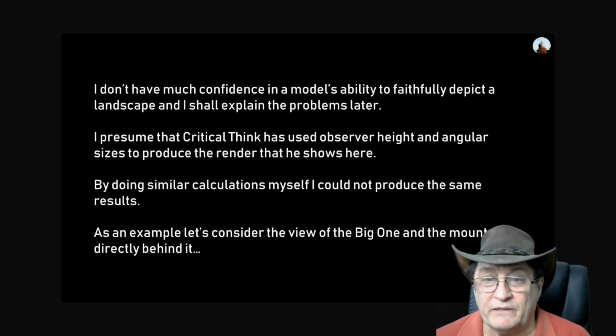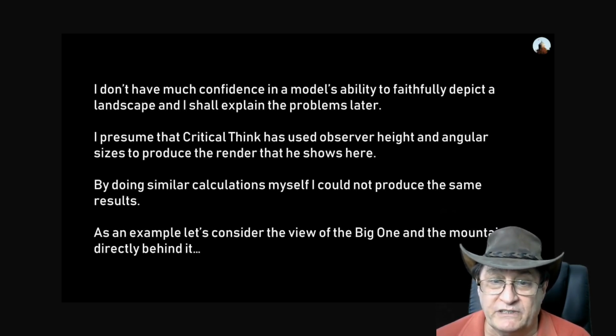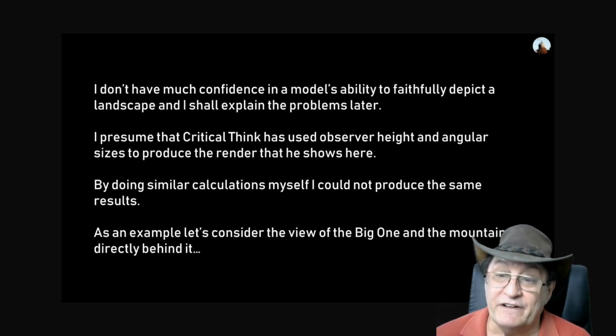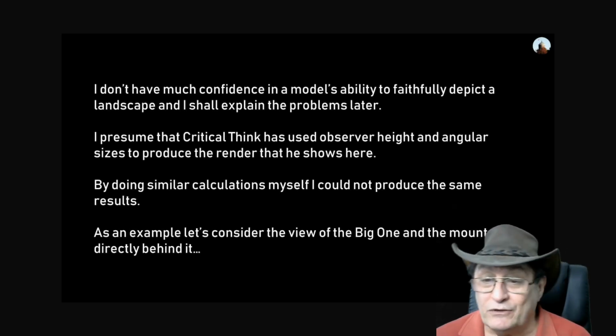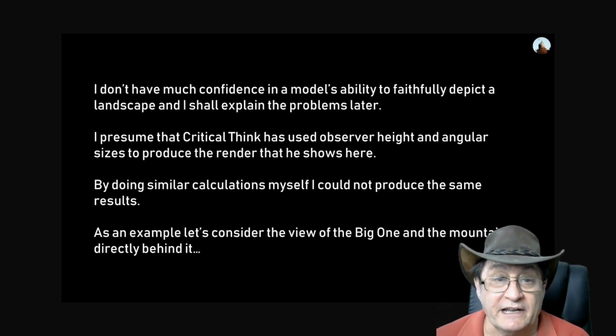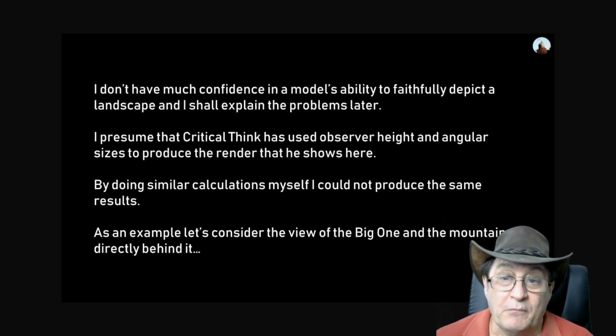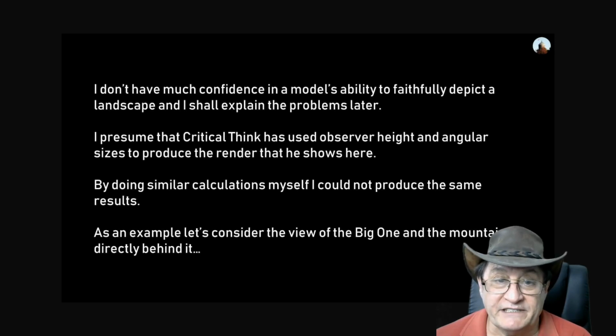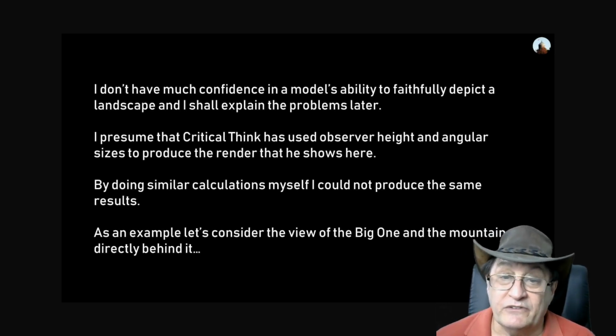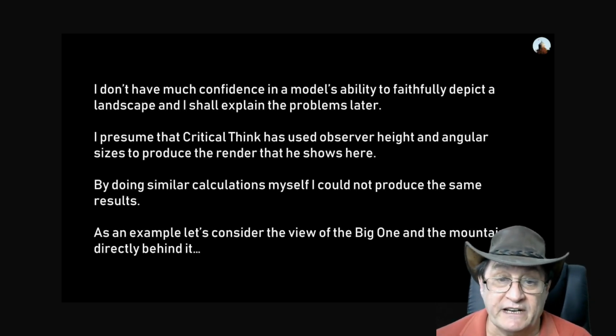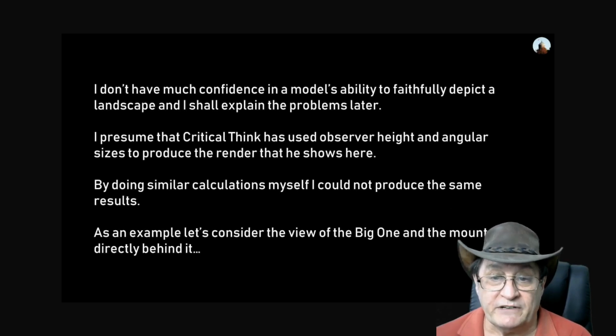He says, "I presume that Critical Think has used observer height and angular sizes to produce the render that he shows here." Now, you don't even know how I produce my render, so how could you possibly know that it was entirely inaccurate? Yes, I have used observer height, but not angular sizes. I'm modelling, yes, but not angular sizes. Angular sizes are a result of the way that the model works. We don't put angular sizes into this particular model. You can do it if you wish, but the calculations and the rendering done here are not done that way. They're done with a ray tracer, and I'll explain a little bit about that in a little while.